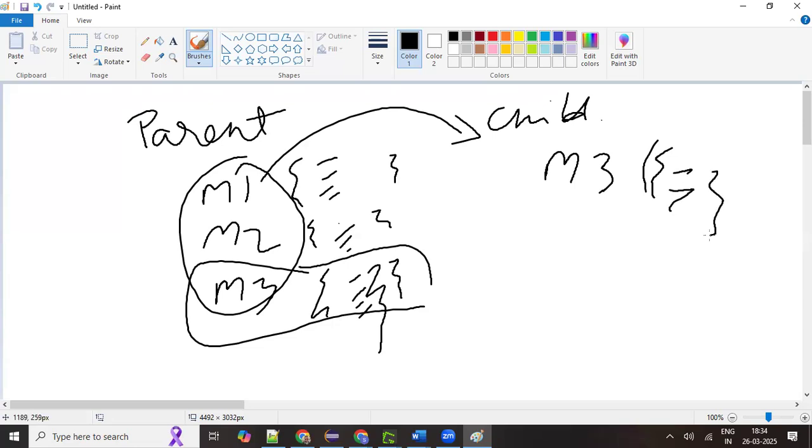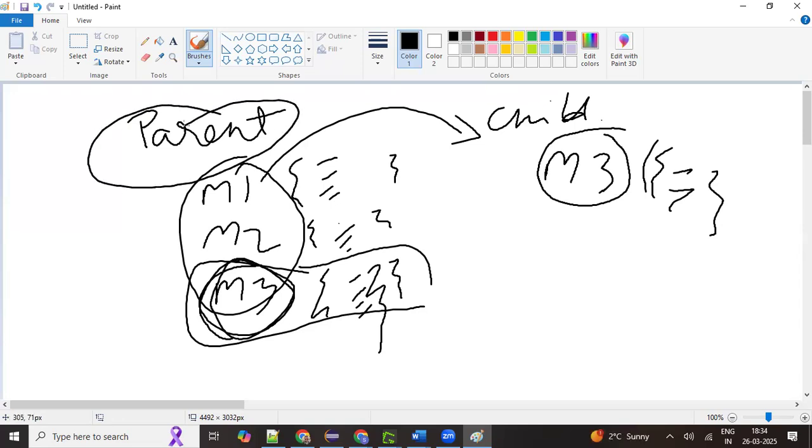So what I'm doing here is overriding this method which was already present in my parent with a different set of instructions. This part of rewriting some existing method from the parent is called overriding. Now we'll see with the help of an example, which will give a better explanation of this point.